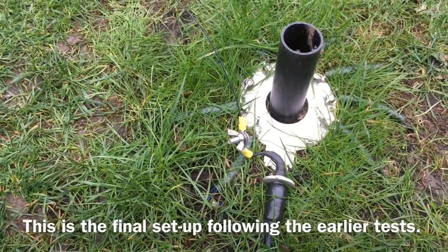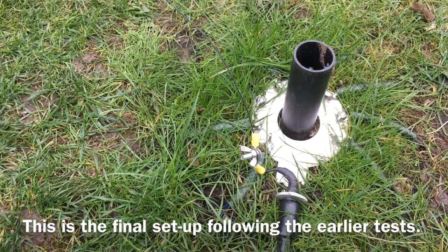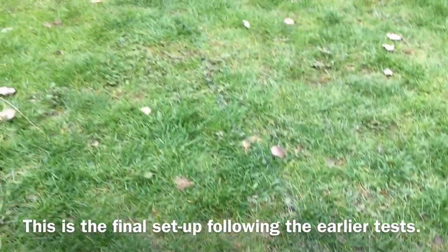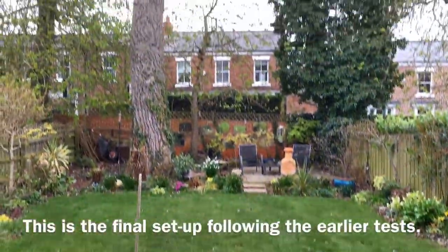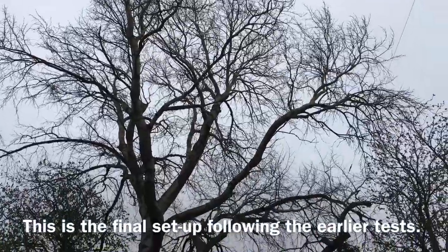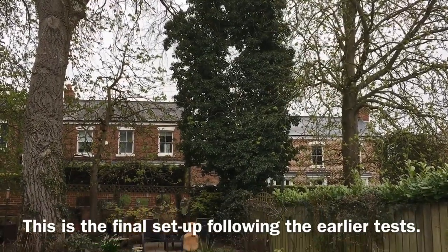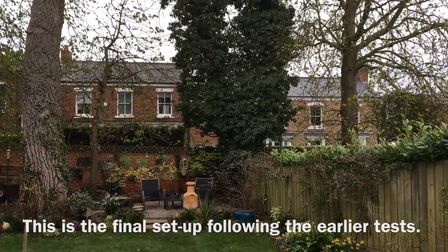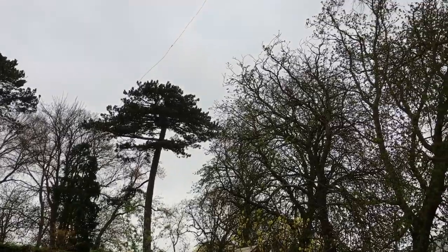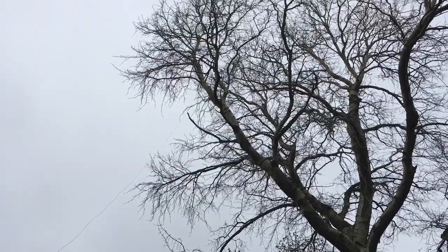So this is my DX Commander top band setup. There's 40 metres of black, very discreet, very thin telephone cable attached to the base centre. It now goes straight up into the sky, right up to that tree, and then makes its way through the tree down to that ivy-covered tree at the bottom of the garden, dropping just above head height. From the side you can see the wire against the sky — it's very thin and that's about 15 metres high.